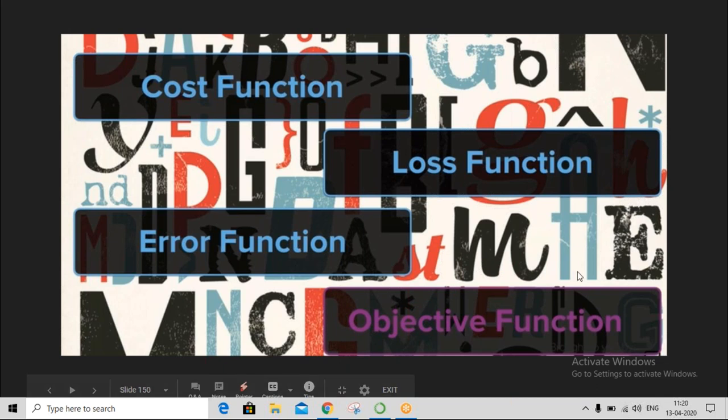There could be a case when you are trying to maximize something. Maybe you are trying to maximize the output, or maybe the profit of a particular company, right? So there could be cases for that. But these are the terminologies, or jargons, that you will see on the internet when we talk about the error, the residual sum of squares, or the cost function. We usually call it the cost function.